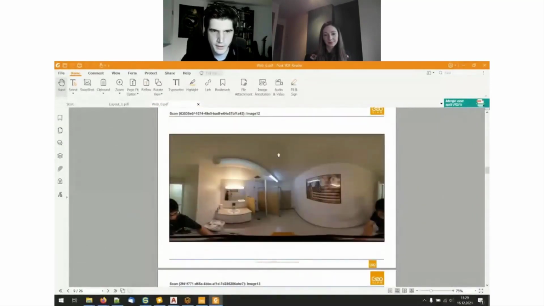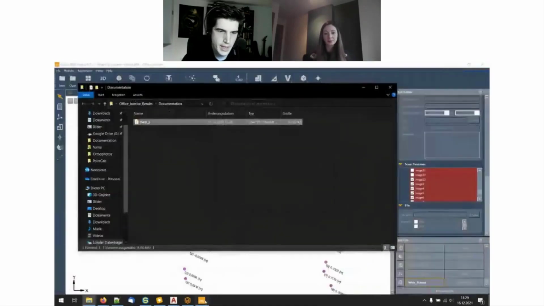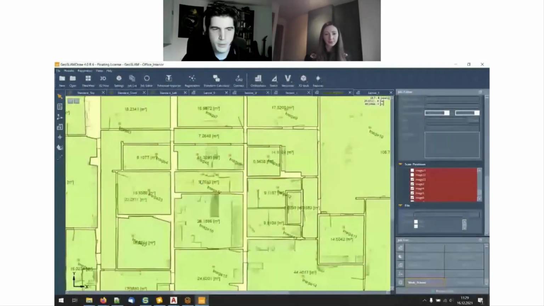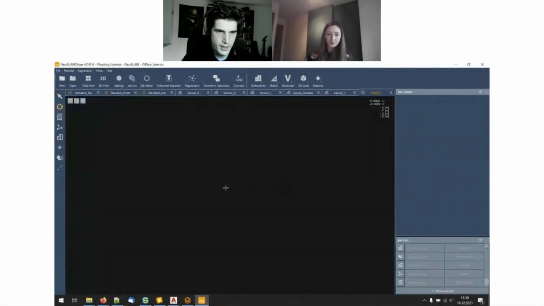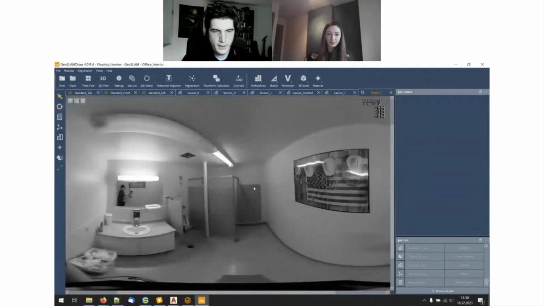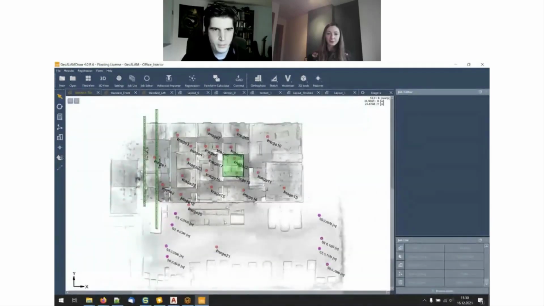So all the positions here, the bathroom, are available, which gives you great context to give to your customers so they know what they have captured there, as well as it's very valuable for you to have this information here, because then you can just open these. Let's go back to the bathroom perhaps. To understand what do I see here in my section. For example, if I put the section here, is this a wall or is this not a wall? So this is definitely helpful for your complete workflow if you have these panoramas. But yeah, these are some of the outputs you can generate in your point cloud to CAD workflow.